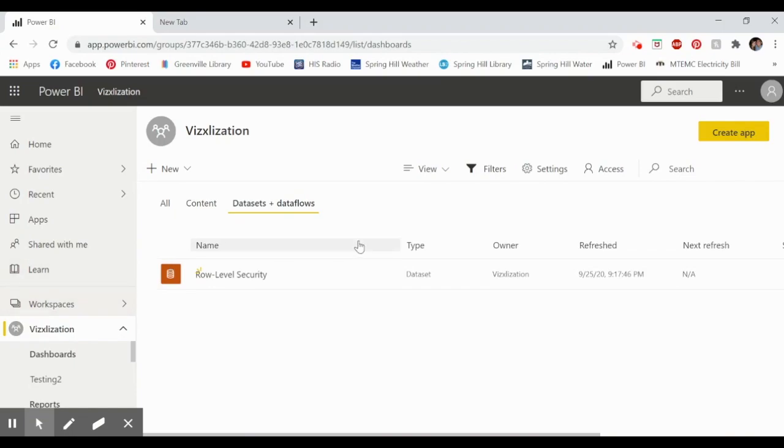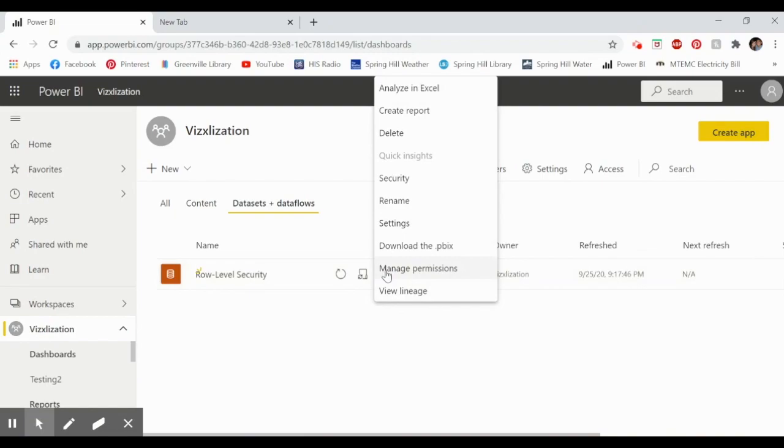And I publish this Power BI report to this workspace. Okay, so here it is. This is the data set, right? We have content here, we have data set here. Okay, data set, and then let's hit these three vertical dots here.